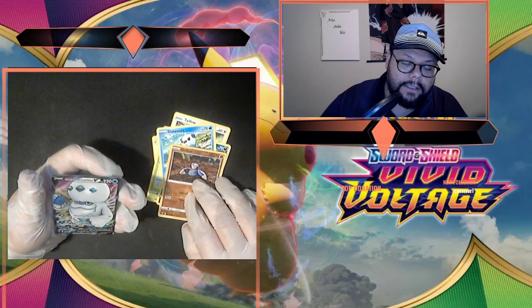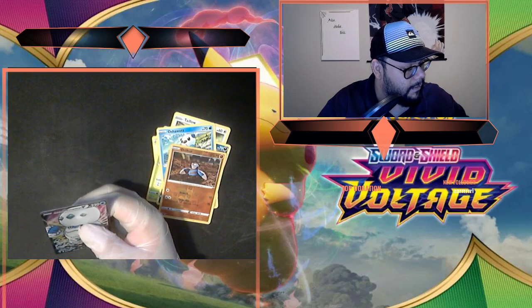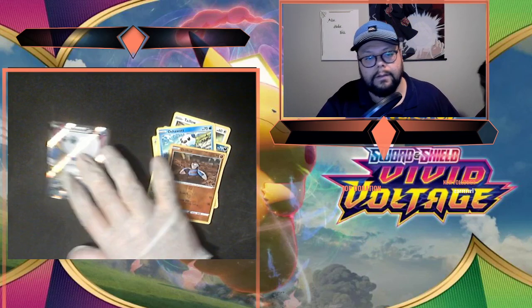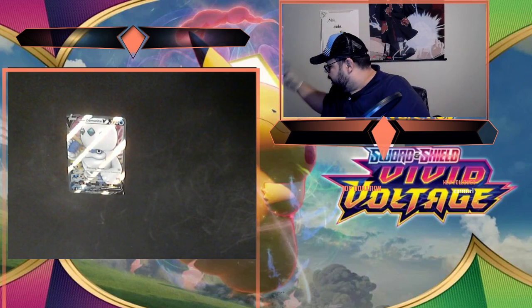Oshawott. Drillbur. And a Darmanitan, a Galarian Darmanitan V. Look at that. We're gonna need a card for that one. Oh my god, where did I put them? Right there. Oh, Jesus.